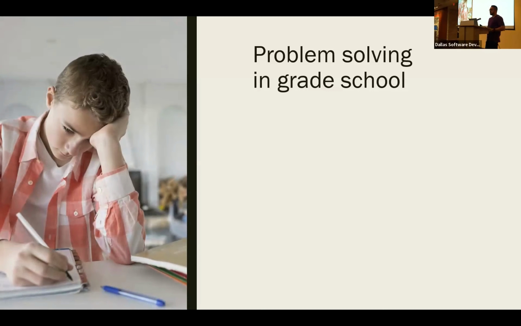To give you an example of a simple problem, let's just say that Bob had 5 pieces of gum and Sally had 2 pieces of gum. The teacher would ask you, how many pieces of gum do Bob and Sally have together? And would you please show your work? So you go back to your desk and you write down, okay, Bob has 5 sticks.